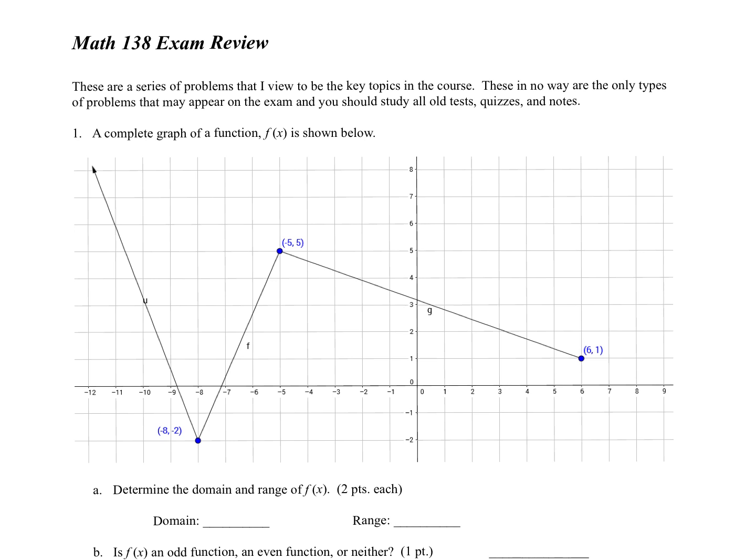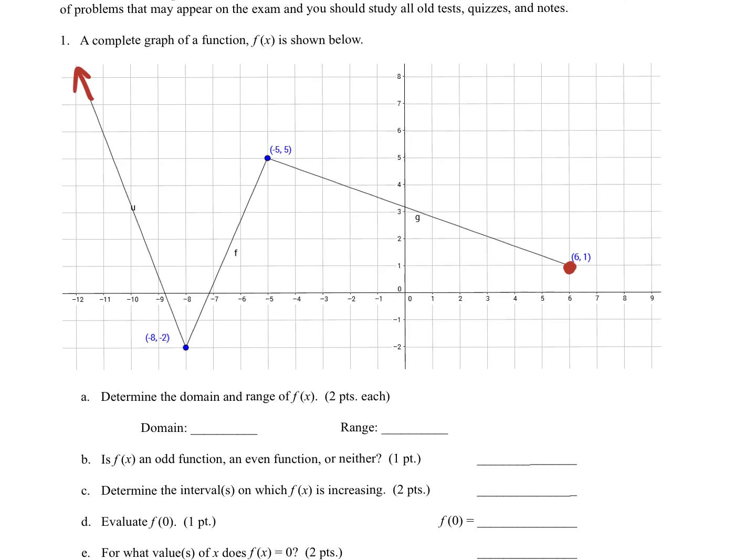So if you look at this equation, we have this graph that kind of goes off forever in this direction and stops here. So the domain, remember, is the smallest x to the biggest x. So the smallest x, it's going to go left forever, so it's negative infinity, all the way up to 6, and I would include 6 because there's a closed dot. The range, the lowest y value I see is negative 2. That's at this point here, down here, and it goes up forever, so it is to infinity. So domain negative infinity to 6 and range negative 2 to infinity.